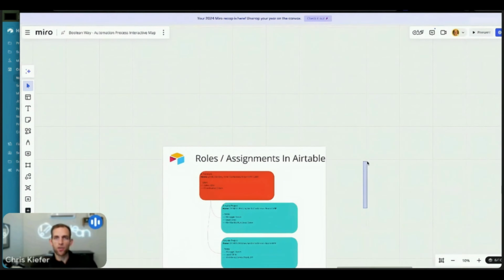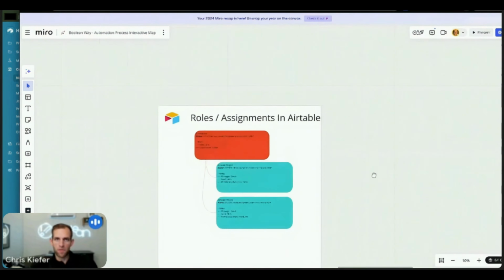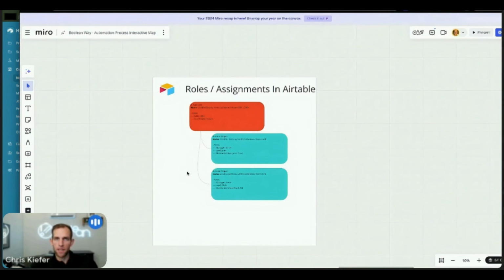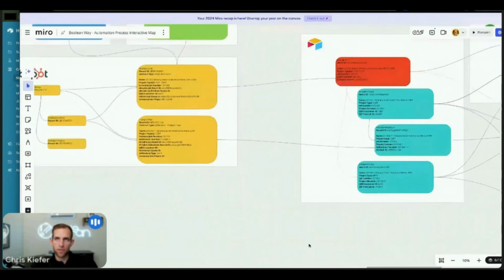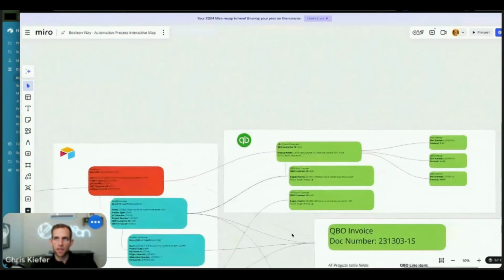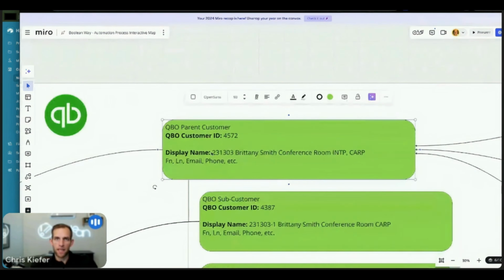Yeah. So every deal in HubSpot, when it is won, gets its own job in Airtable, and then the customer in QuickBooks, the display name of that parent customer, is specifically that individual job.